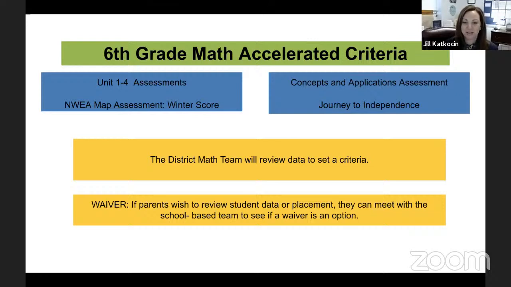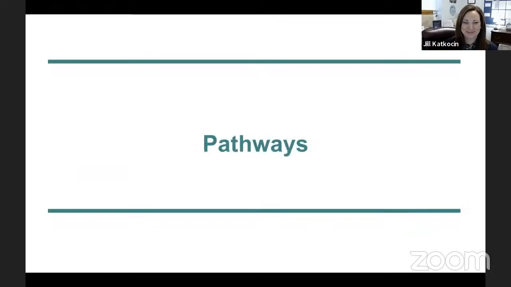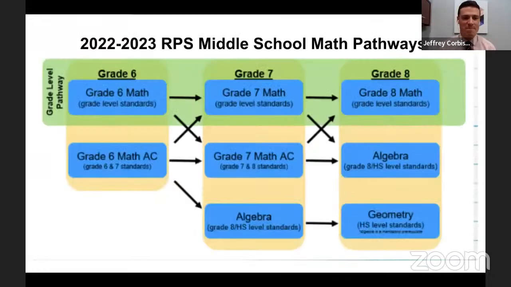Once the math placement communication is shared in May, parents who wish to review their child's data or placement are welcome to meet with their child's school-based math team to see if a waiver is an option for their child. Next slide, please. My colleague Jeff is now going to discuss the pathways for middle school mathematics. Great, thanks, Jill. John, if you could go to the next slide.